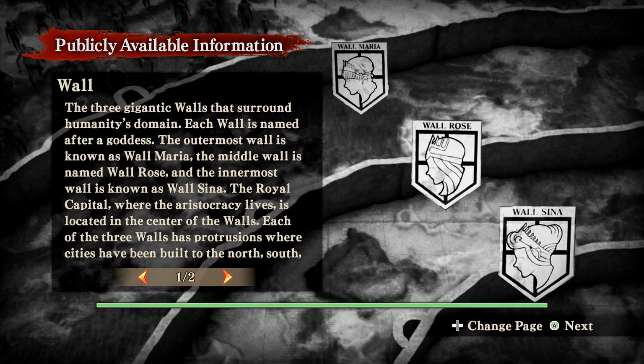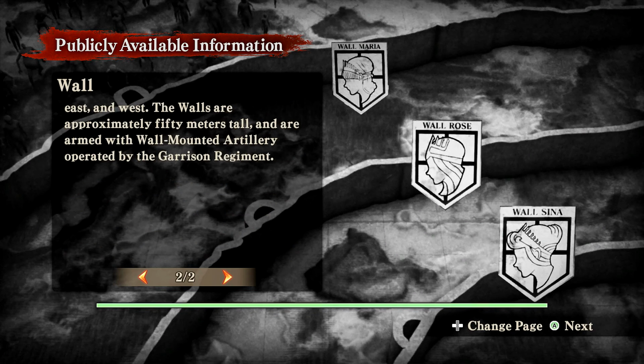The outermost wall is known as Wall Maria, the middle wall is named Wall Rose, and the innermost wall is known as Wall Sina. The royal capital, where the aristocracy lives, is located in the center of the walls. Each of the three walls has protrusions, where cities have been built to the north, south, east, and west. The walls are approximately 50 meters tall and are armed with wall-mounted artillery operated by the Garrison Regiment.